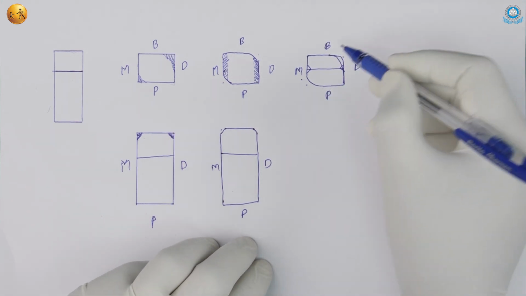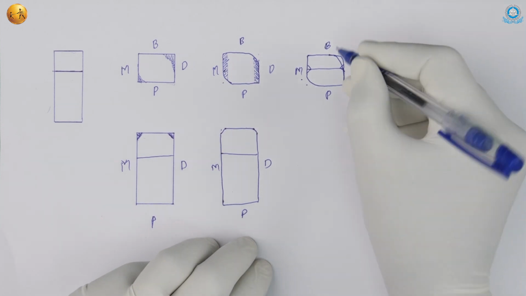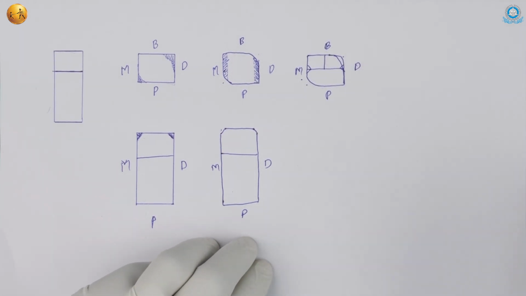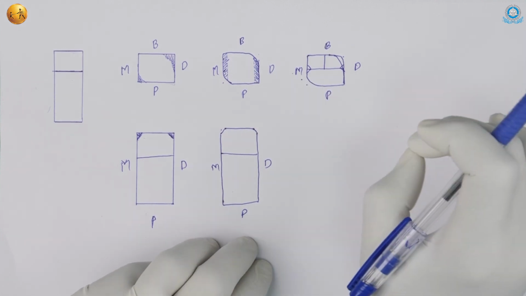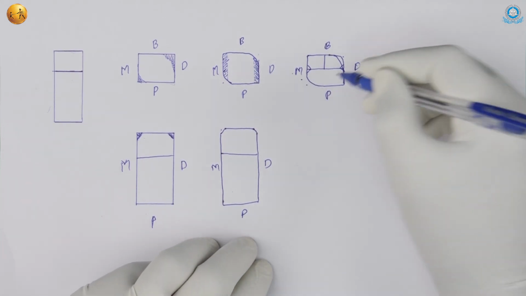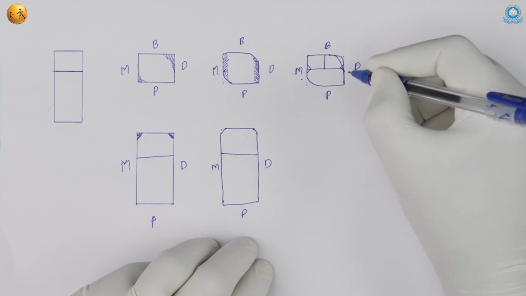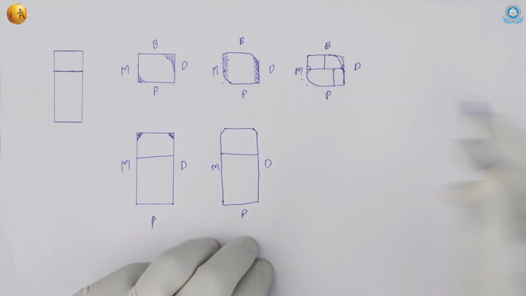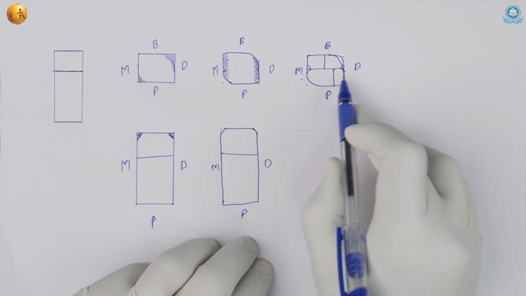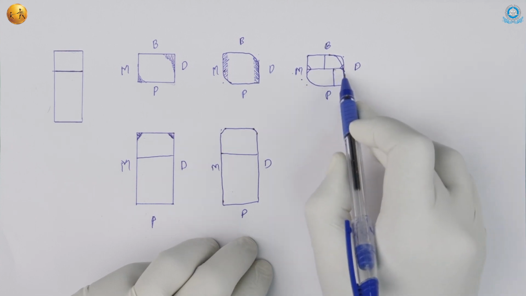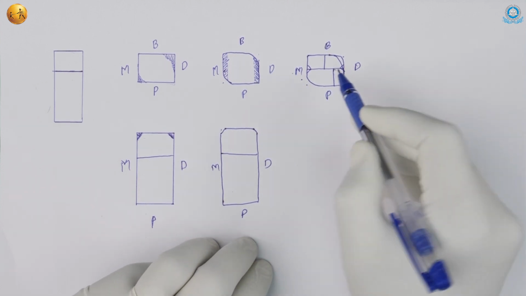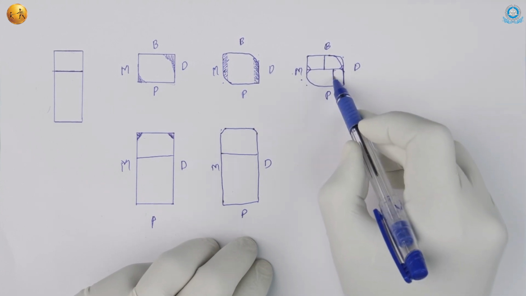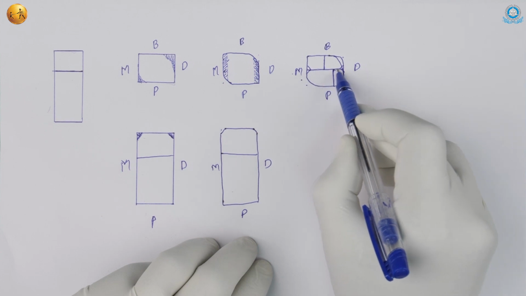Then divide the buccal surface exactly into 2 halves. I am just drawing it here, exactly into 2 halves. The mesiopalatal cusp is the largest cusp, and the distopalatal is the smallest cusp. So I am doing it this way. See, the mesiopalatal area is larger than the distopalatal because distopalatal is the smallest cusp. Now these are your future grooves. This is the buccal developmental groove, this is the palatal developmental groove, and this is the central groove.